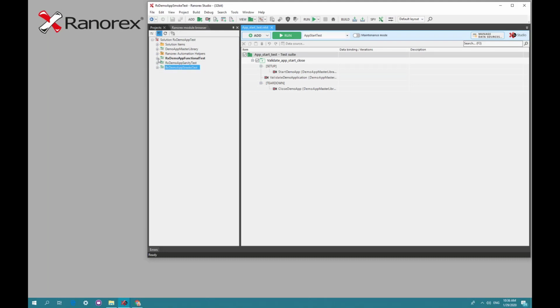But when it comes to the functional testing, which usually tends to be more complex, you can see that the functional subtests have also been separated into different test suites.